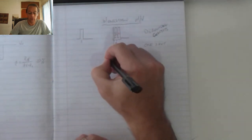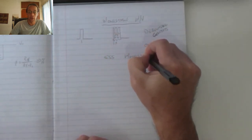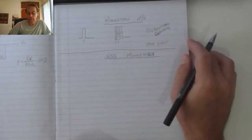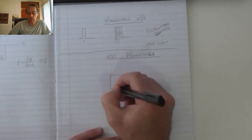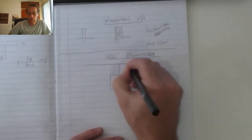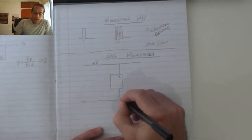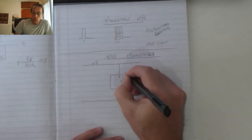Now for the 555 monostable we see the following circuit diagram. Again, we've got our 555 IC. We've got pin 8 that connects to the positive supply. We've got pin 1 that connects to the 0 volts, the bottom, and we've got pin 3 that connects to my output voltage over there.